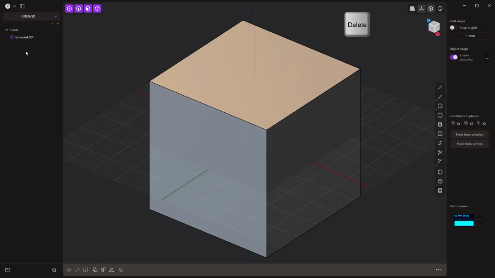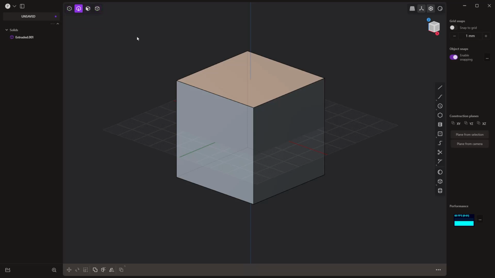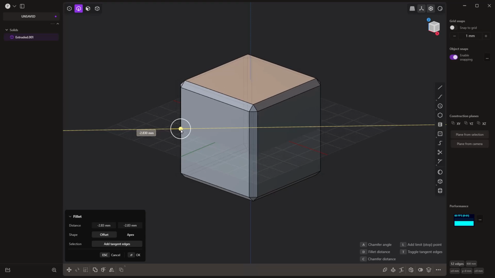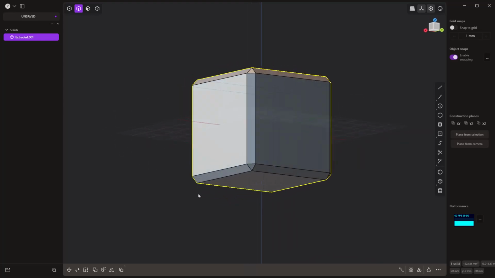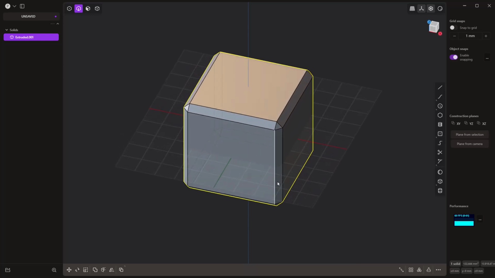Then we will select and delete the rectangle. We don't need it. So now that we've got this cube, we're going to work on edges, box select everything, and then we want to add some chamfers to this. The size of chamfer doesn't really matter to me, but you can use -3 by -3. That's probably a good number for this size object, and that'll give us those sort of squared off corners. You could add fillets if you want to, but generally those don't print nearly as well as chamfers do. So especially on objects like this, I prefer to do chamfers. And if I'm going to be filleting, generally I try to keep them in the XY direction. They print a lot better that way.